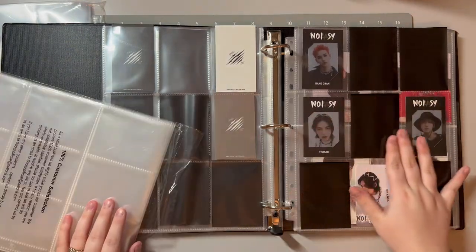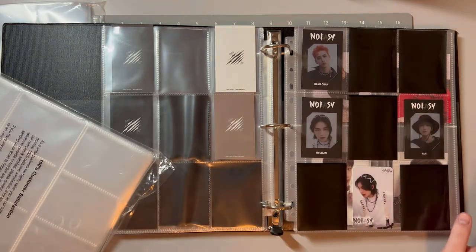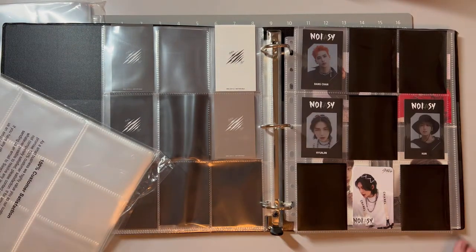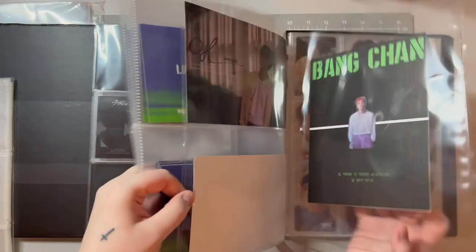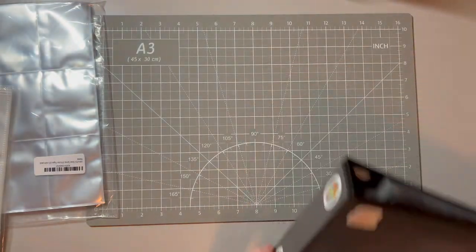Those last ones I had, the center was thinner. Like you can see in this one, the center is thinner. Like what the hell? So I'm just fixing it. Okay, all these should be good. All these should be good. And those should be good. Okay. All of that binder is fine.